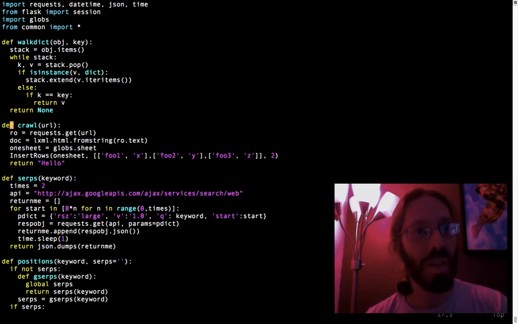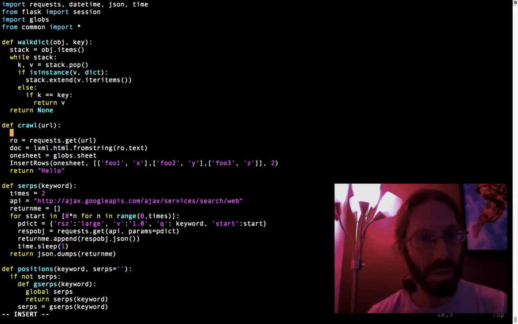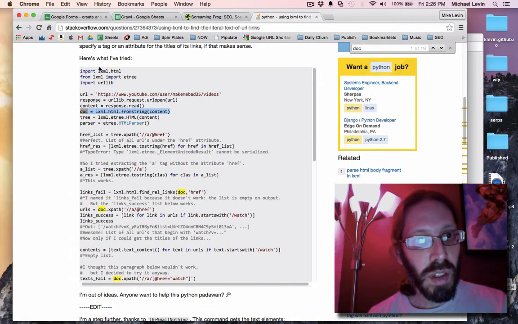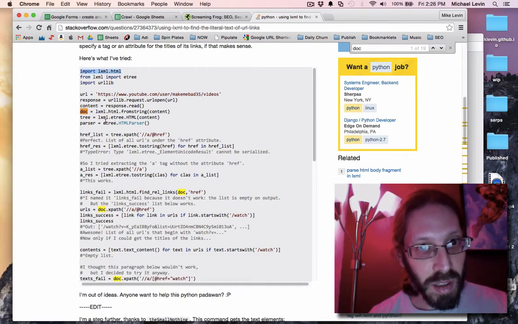I don't think I have the lxml object here, so let's see what their import was. We're going down to html.fromstring. Yeah, that's pretty much the import we need. They're using etree here, parser, etree.